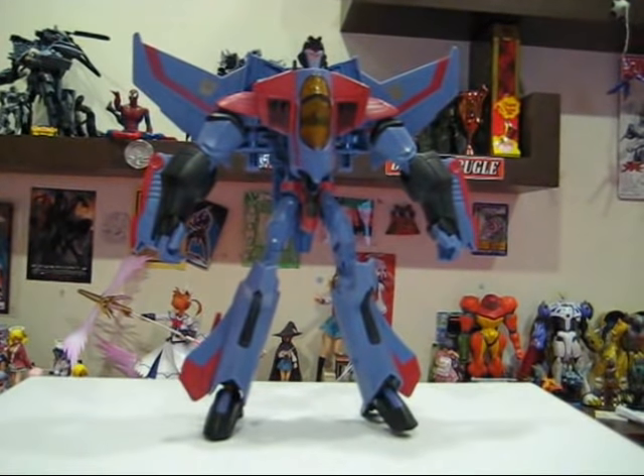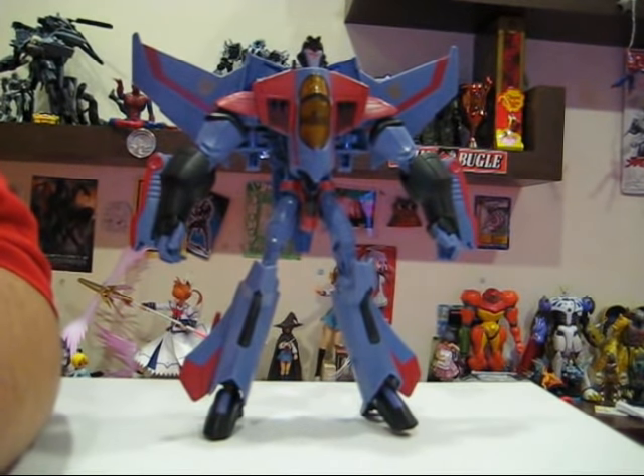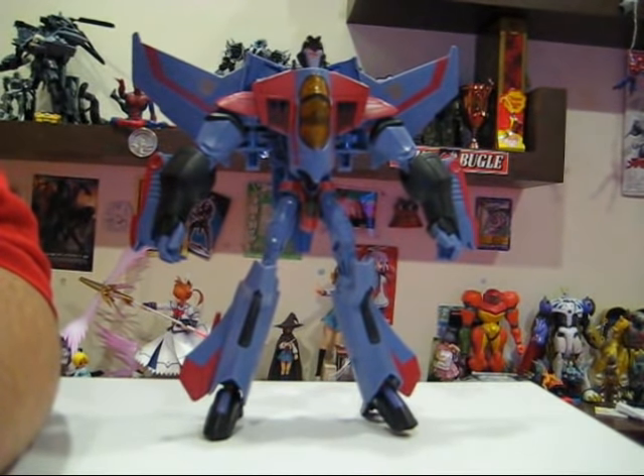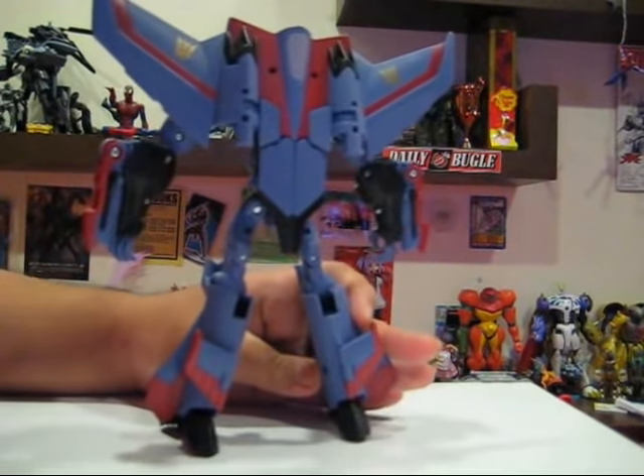So this figure is a wonderful figure. I really hope the Transformers Animated line continues like that. What this figure does is it has a very simple, almost one-step transformation, but through the use of gears they made a very complicated transformation easy. He is very different from his aeroplane mode, and I love that. If they continue having this simple transformation that looks awesome, I would not mind at all. There is practically no aeroplane kibble — you can just put out the fins there.